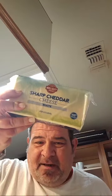Aesthetically, like I said, I would rather this be a yellow colored cheese, but it's not. Cheddar is good. Yeah, yeah. And really, for this dish, it's just more of the looks. I mean, I have cheddar. This is white cheddar. It's like New York sharp. Yeah. So it's really worth it.